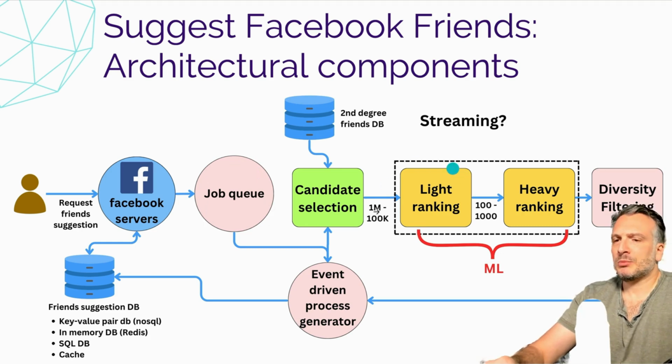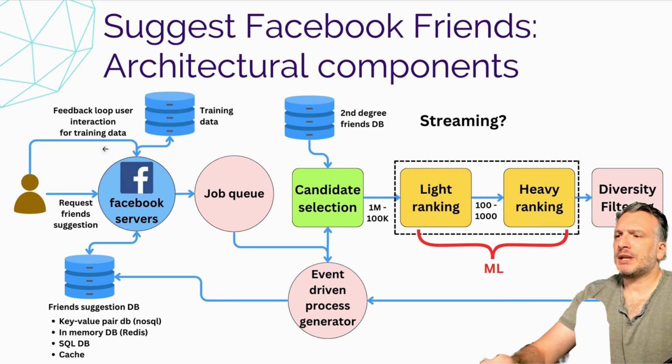We only perform the ranking process for the users that are active, the users that are on the platform and requesting a job based on their activities. But we don't need as many servers because the ranking process can take a longer time. We just need to accept the fact that the ranking may be outdated considering the current context for the requesting users. It is very likely that a hybrid solution between streaming and batch would be the best solution here. We have some batch processing to make sure that the ranking is never too outdated, and some streaming process to make sure that the load on the ranking servers is not too high. And again, we would have the same feedback loop to aggregate the training data.